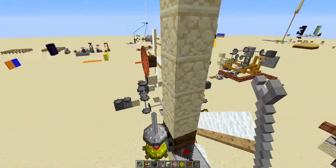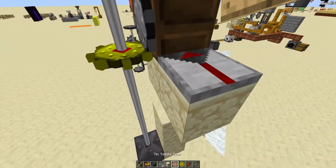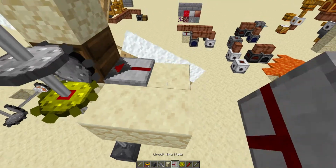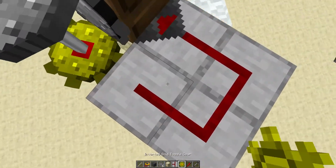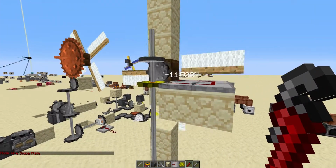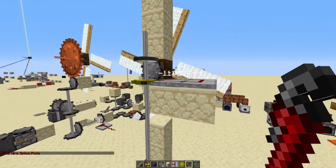I'm not going to bother hooking that one up. So this here is a very simple piece of gearing, and it's actually a bit of gearing that I make quite often. It's quite a convenient one, which is, this is a direction switch-a-majigger. That's the technical name.